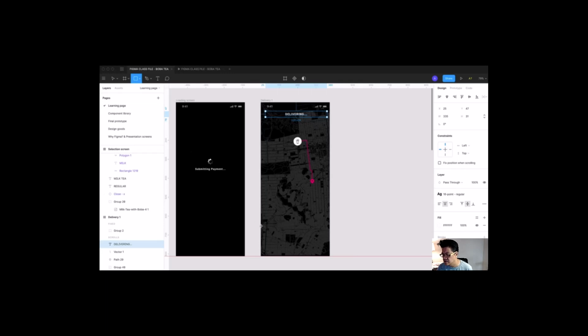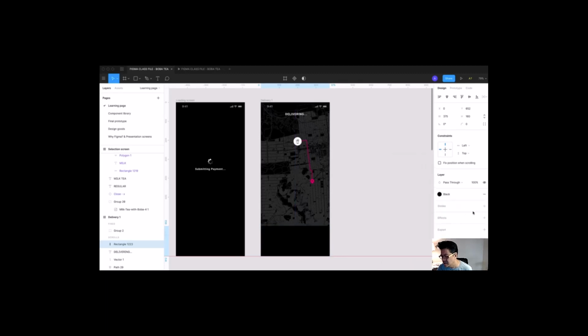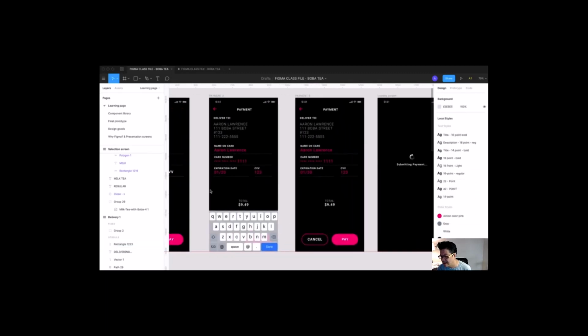So just grab a rectangle here. You can press R for the shortcut, and let's do about 180, with the width of an iPhone. I think let's go back and make it black.